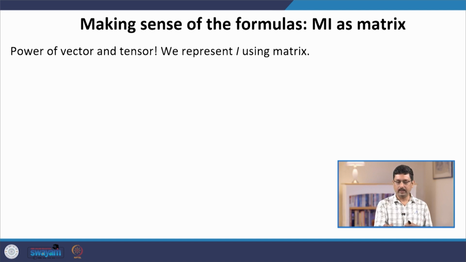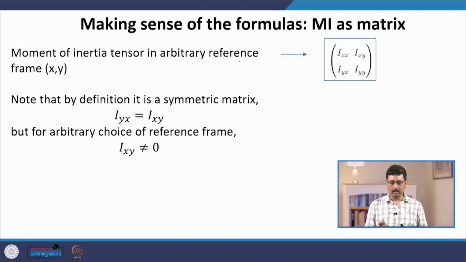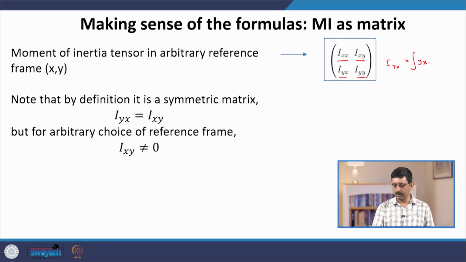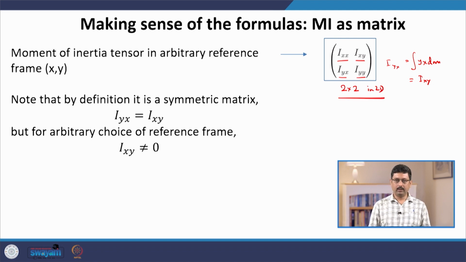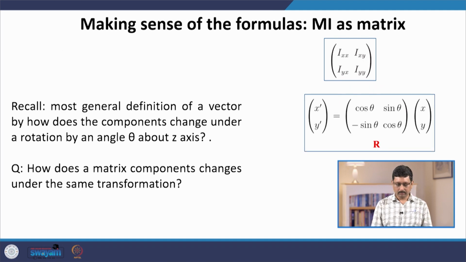We are going to represent the moment of inertia as a matrix. In 2D we have three different components, Ixx, Iyy and Ixy. We arrange them in a 2 by 2 matrix in this particular order, and the fourth element Iyx will be, by definition, this. So this is symmetrical. The point is that if we take an arbitrary reference frame, if we do not know the axis of symmetry, then in general these two components are non-zero, and if we compute these components about the axis of symmetry, then these two components are 0.